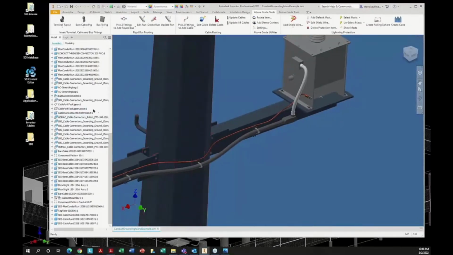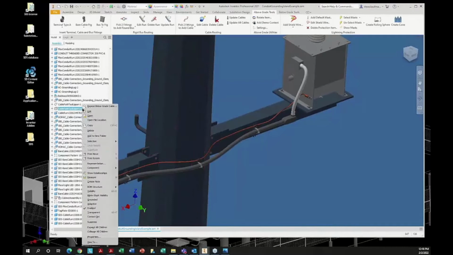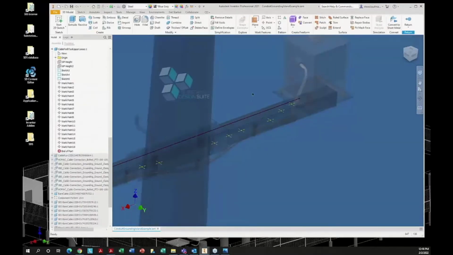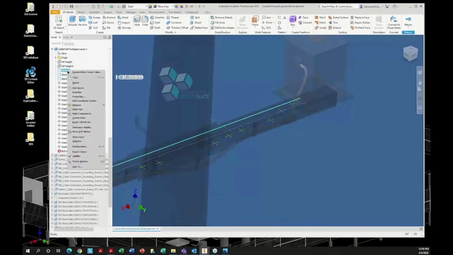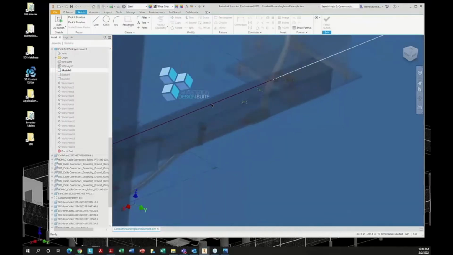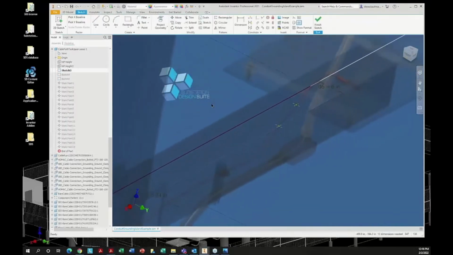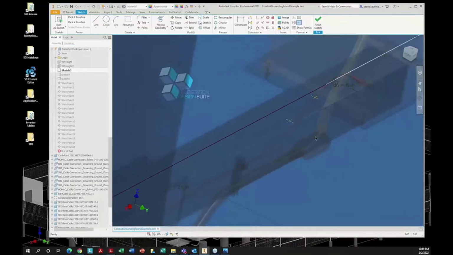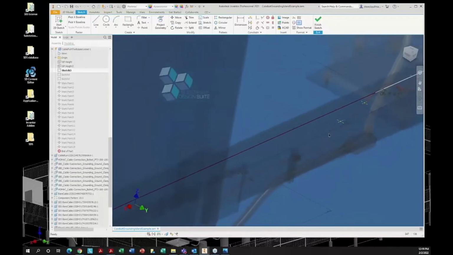Come in here. We're going to take this loose tool, and we're going to edit this tool. I'm going to hit edit. So now I'm loose here. I'm going to take my sketch. You can see my sketch highlights, this one. I'm going to right click and edit my sketch. If I'm placing my wire, I'm going to place it about to where I want it, but maybe I want to change something. So I'm just going to move my sketch over here. I'll move the sketch up here, and I can go through and move those points.